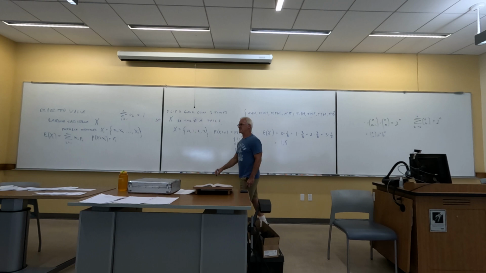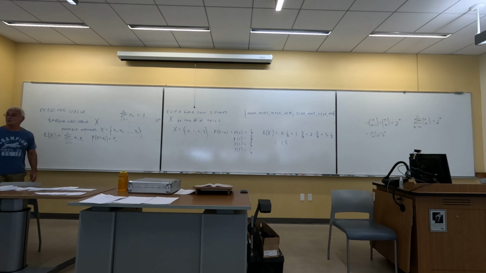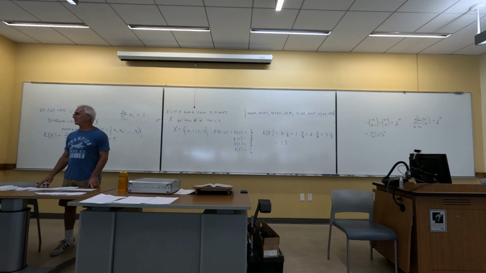Huh. That's interesting. If I flipped a fair coin 3 times, I should expect 1.5 tails. Is that a possible outcome, by the way? A moment ago when we said, what was the expected value of the construction worker? We said $40, but that wasn't an outcome. No, I said, think of that as a long-term average. Oh, so here's the way I want you to think about this. I want you to take a coin, flip it 3 times, write down how many tails occur. Now do it again. Do it again. Do it 100 times.